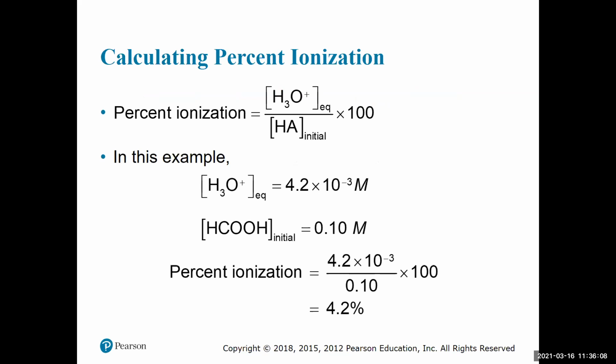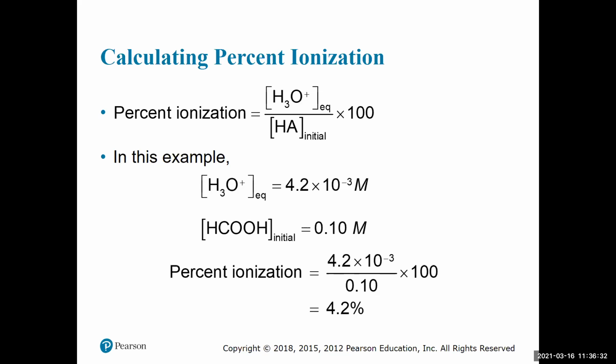let's think about that a little bit. It seems weird to me that we said we used up some of the formic, but yet we had an equilibrium number that was the same as our initial number. That's kind of weird to me. So let's just see how weird that is and if we're really off base with that. Well, there's a calculation you can do that's called percent ionization.